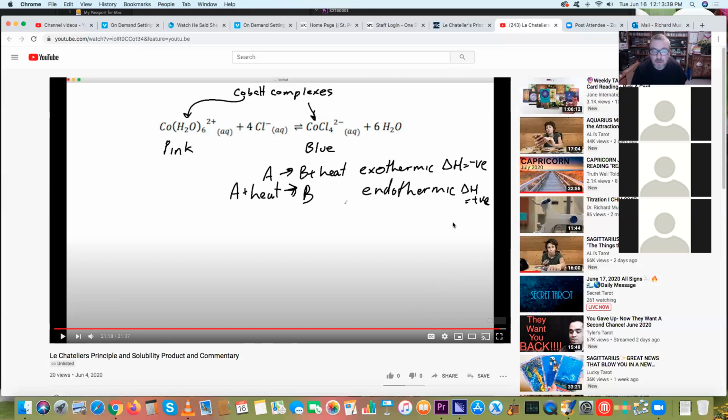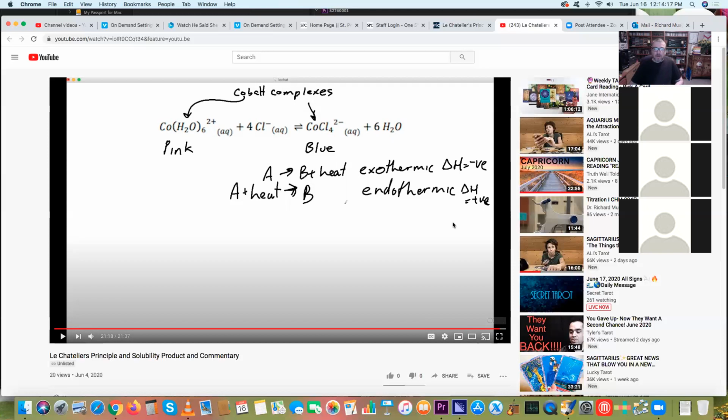Well, it was a little cryptic, just to be fair, but in the video, which is fine. But if I can restate what you just said in terms of how the reaction goes back and forth, the CoCl4, when you add water to it, then goes back to the pink. Yes. And then the cobalt complex with the water, if you add chlorine to it, then it becomes blue. And I guess you could substitute out water or chlorine with heat and see. So you're just saying you're adding something to or taking something away to see what happens.